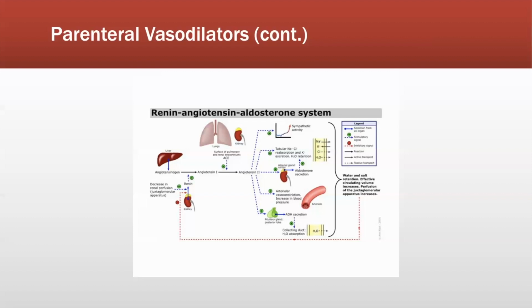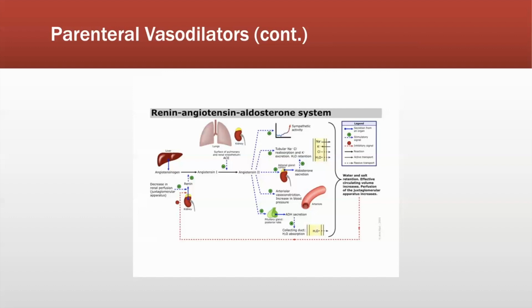And then again, angiotensin 2 has effects on the kidneys, adrenals, and pituitary gland. As far as its effects on the kidneys, it retains water and sodium, therefore increasing the blood volume. Its effect on the adrenal gland is to create aldosterone, which also increases the blood volume. And angiotensin 2 also affects the posterior pituitary gland by activating ADH, your antidiuretic hormone, which makes you retain water and sodium. So usually the system works normally and does not retain too much water.